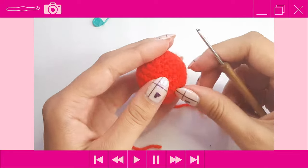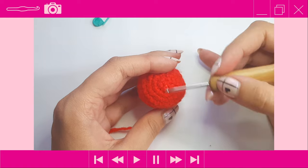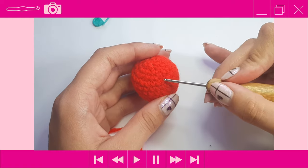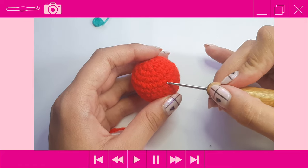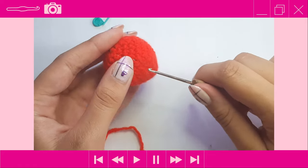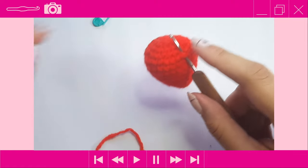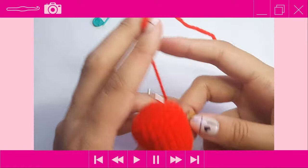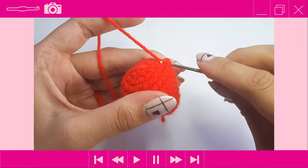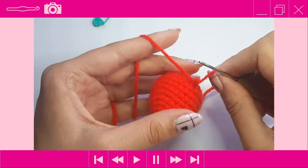Okay, so then you're going to insert your crochet hook into the fifth row from the top. So it's 1, 2, 3, 4, 5. Okay. So from the sixth row from the top, you're going to insert your crochet hook and poke your hook out into the fifth round. Then you're going to take your red yarn and put it over your hook, and then pull through and then do a chain one just to secure that.